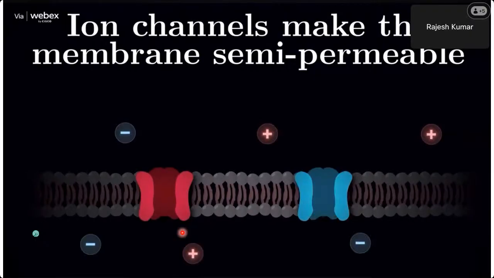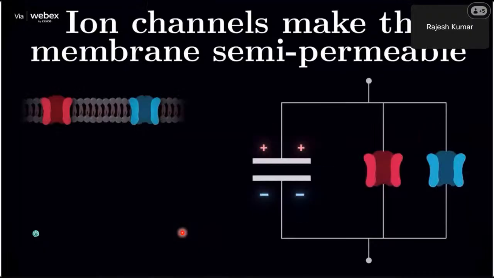So we have charges on both sides, and we have gates, and when the gates open, they allow the charges to move from one direction to the other. So now my equivalent circuit of all this process is like this. If these gates are not there, we have a capacitance which has positive on one side and negative on the other side. That means a voltage is stored in it.